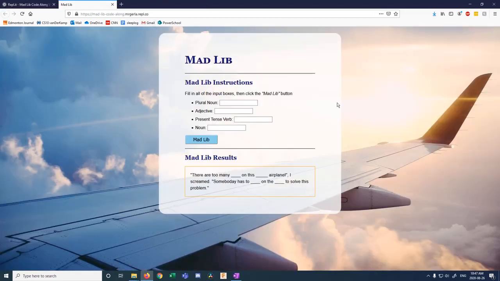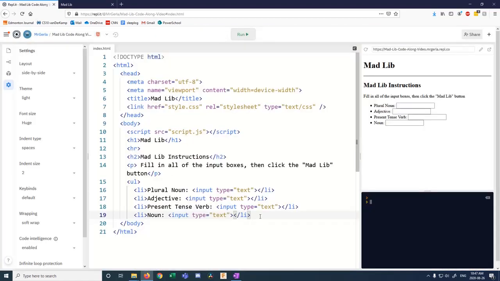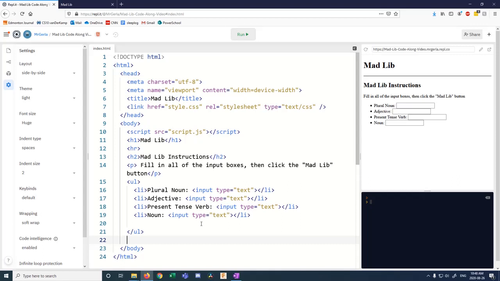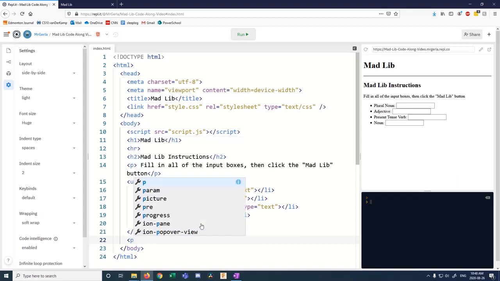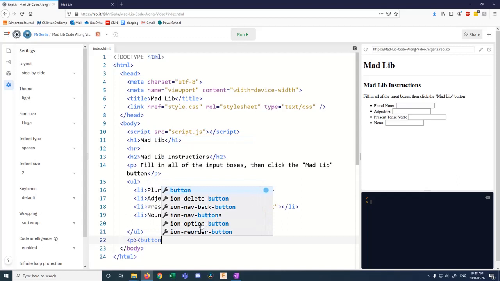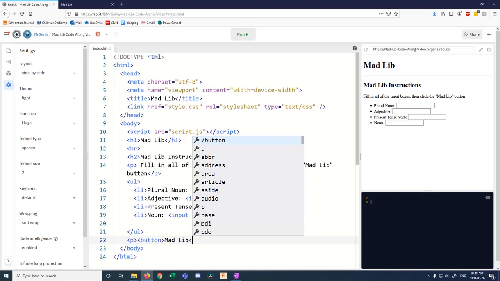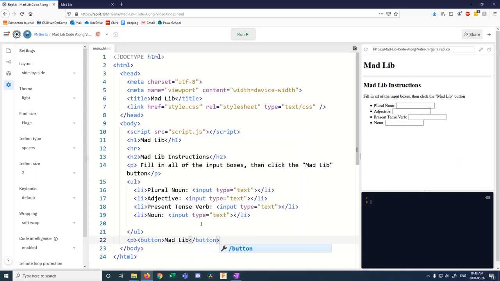Oh, those look really squished together. But that's a margin thing, that's not HTML. So I think we're okay there. Now we're done the rest of that list. So let's go back and actually close that out. Okay. And now we have a button that says Madlib. So we're going to make that its own paragraph. And we'll say it is a button. And what we're going to write in there is Madlib. Close that button out. Okay, make sure that worked. Perfect. Again, doesn't look the same.